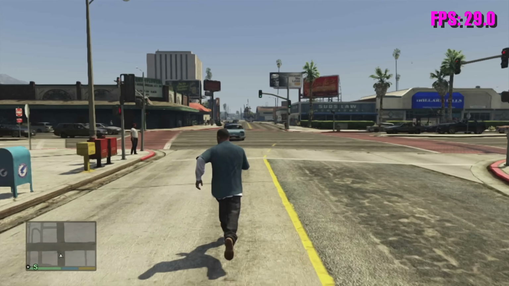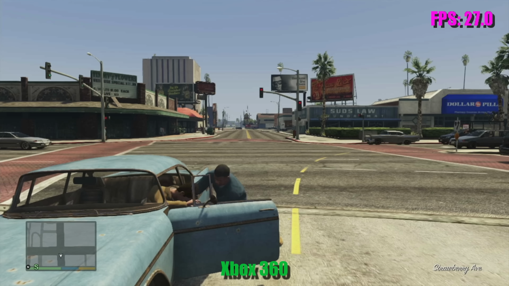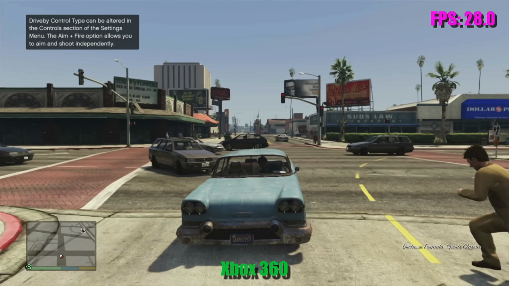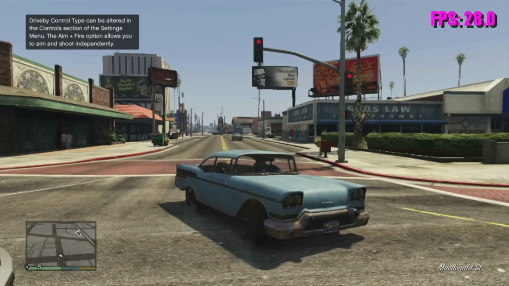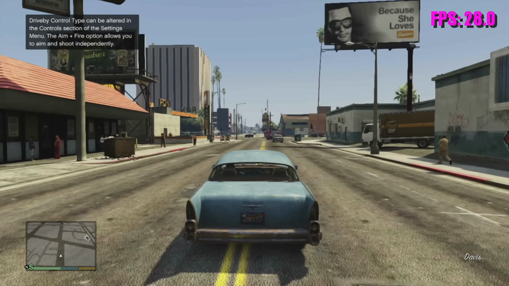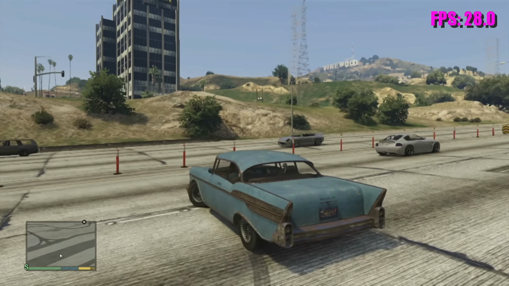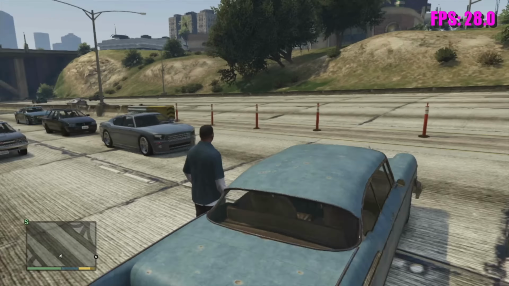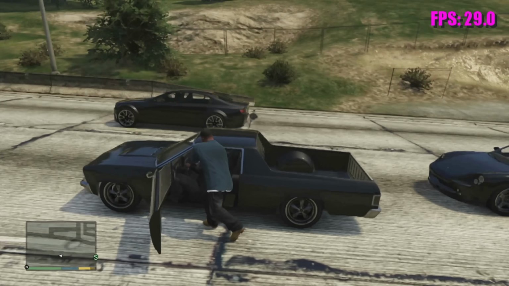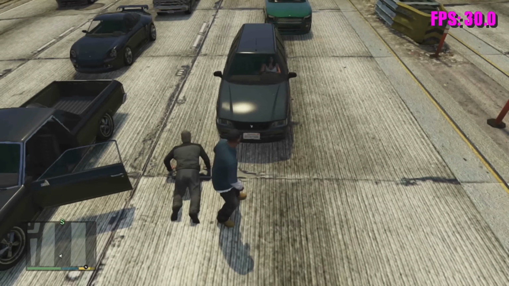So let's talk about the Xbox 360 performance. As I said before, the game runs at 1280 by 720 with plenty of jagged edges and a frame rate that usually sits between 23 and 30fps, dropping to the lower end of those figures during intense scenes. I've even managed to get a real-time FPS counter set up so that you can see exactly how the last generation version runs.